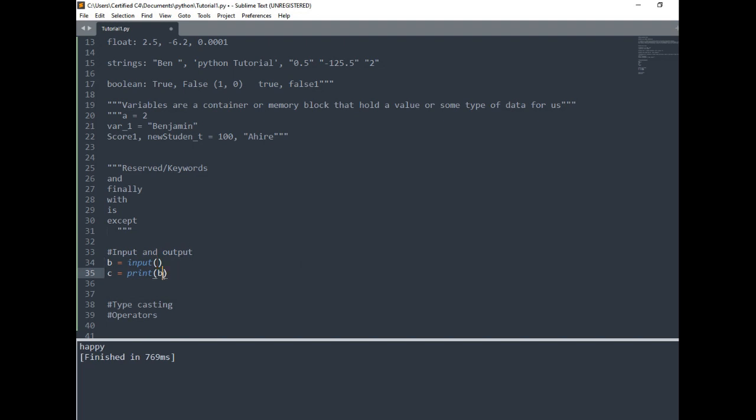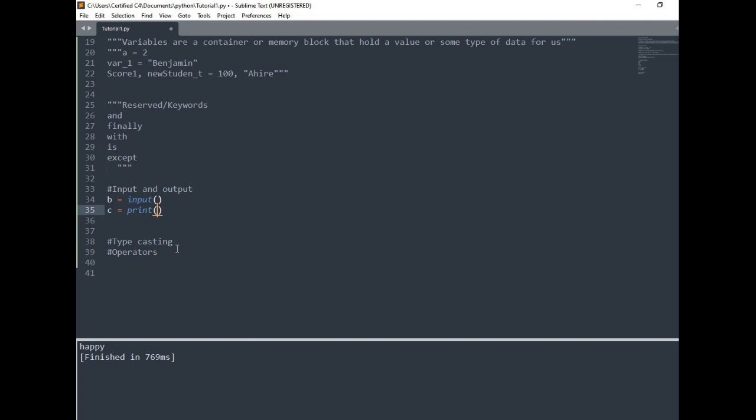Okay. Now I put typecasting right after these because, yes, that's exactly the example I want to give. Our input function always accepts values as strings.